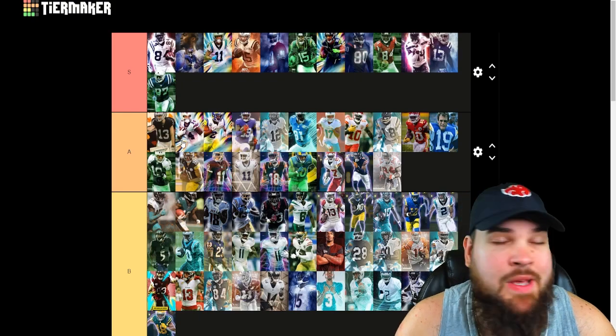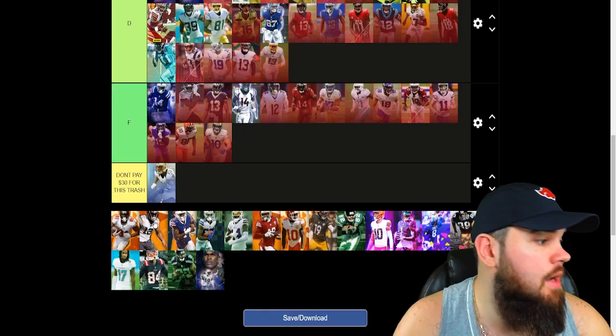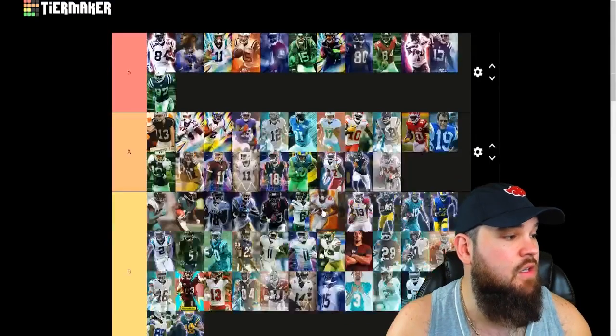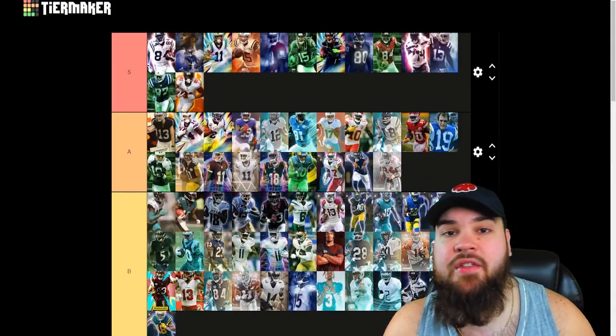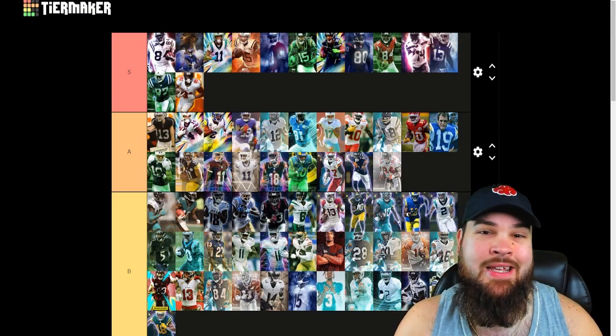He's 80s for spin, would like to see it in the 90s, but still a very, very good card. Now, next up right here, we have Antonio Brown, who is actually going to go into the S tier. He's going to be 93 speed, so great speed, can hit 90 for short, medium, and deep.